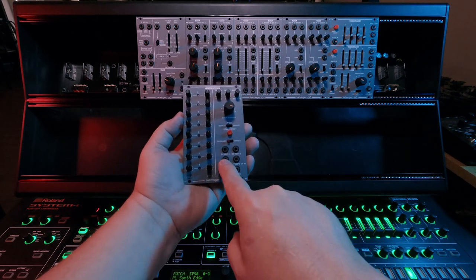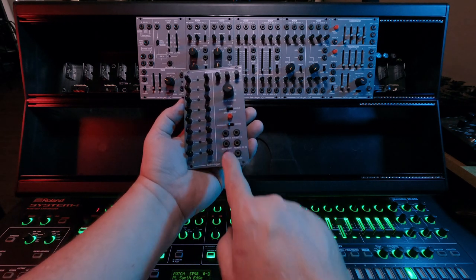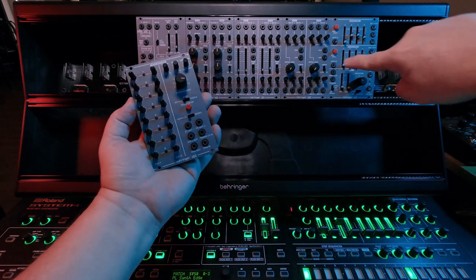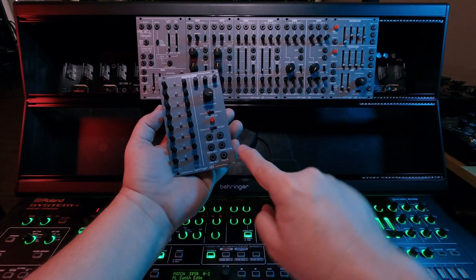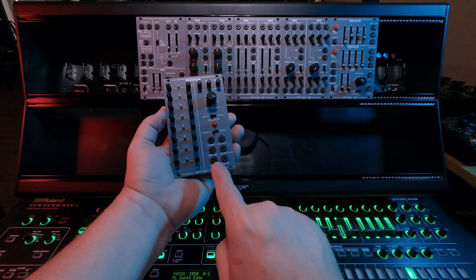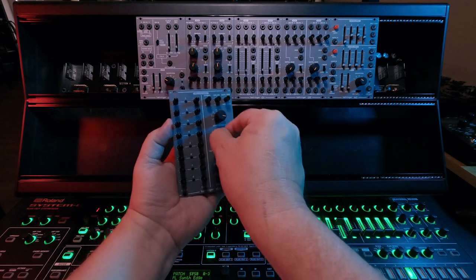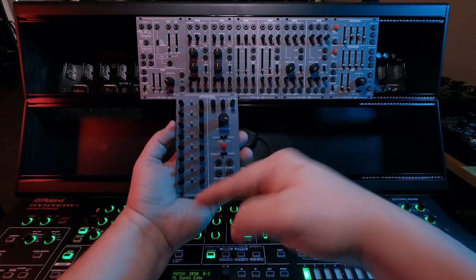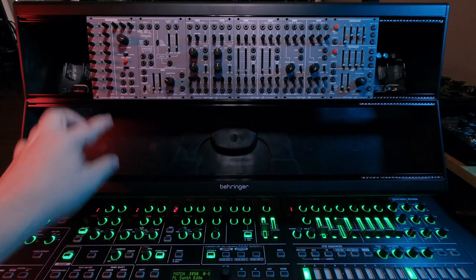So again, CV1 and 2 is for each one of these channels out. You have a gate out here, which would go to the gate in of your envelope generator here. There's also a tempo in, so you could use an external clock to clock this. And then trigger in and out: if you're in step mode, the trigger in will bump it forward one. So you'll get to see what that looks like later as well. That'll be part of my audio demo.